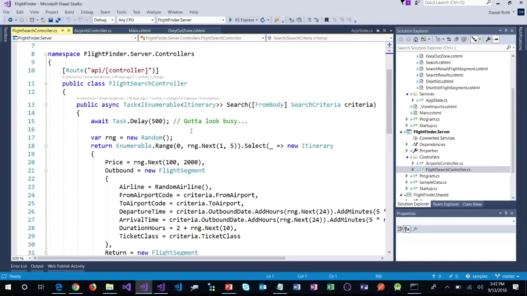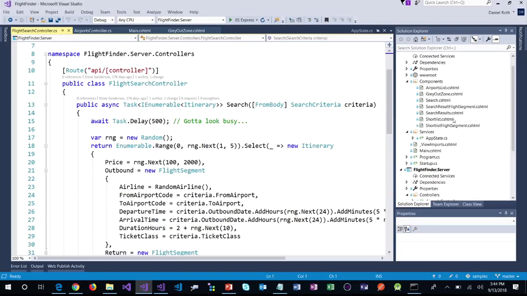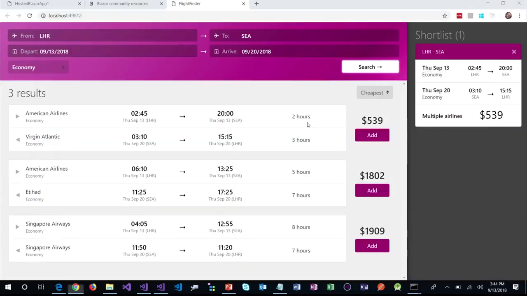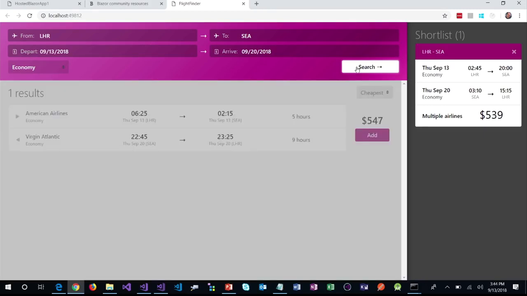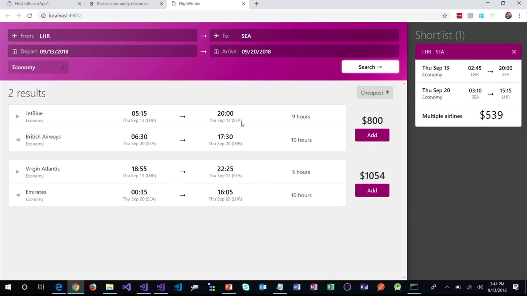Now, one thing I wanted to show you here that's kind of interesting is a higher level component that this app uses. And that's this behavior that you see when I click the search button. The search button is going to do a web API request to the back end, and that could take a little while. And while it's doing that, you'd rather not just keep displaying the previous search results, because then you don't know, are those the new search results or the old ones? So instead, when you click the search button, you can see it grays out that search results section so that you can't interact with that part of the UI until the search results have actually been returned.